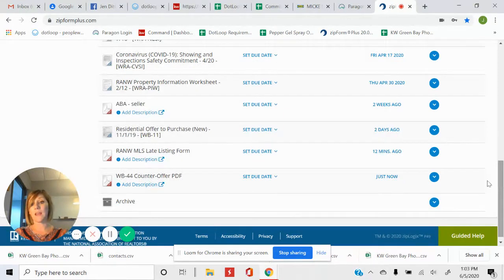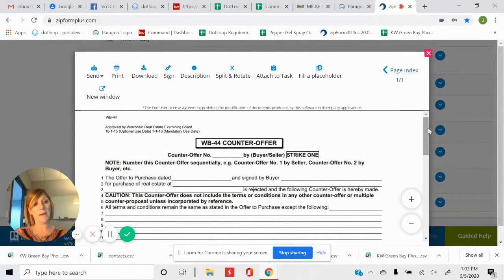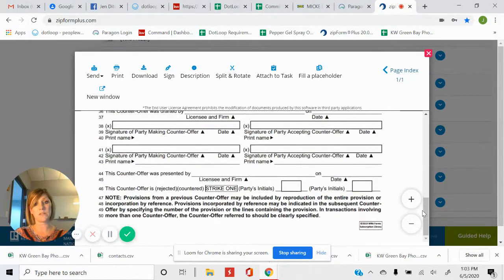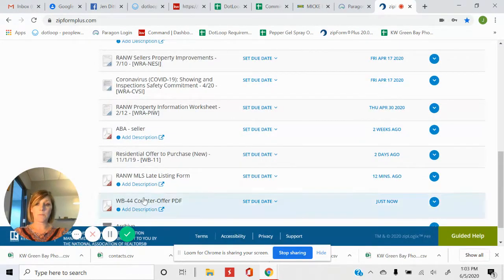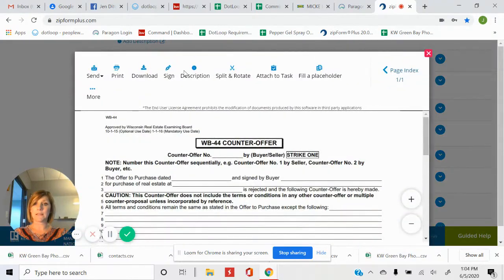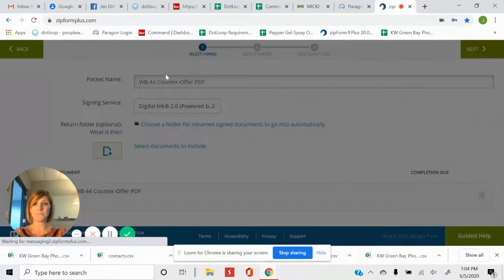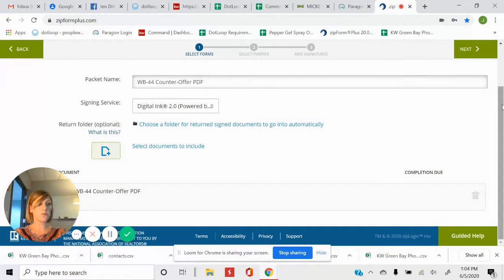When you bring in a PDF like a counteroffer or anything else that's already been started and you need to maybe fill out your buyer's names underneath for the print name portion, or you need to strike out, it's just a little bit different because you can't edit it in this initial screen. You have to get to the signatures page to do that. And then strike through as well is a little bit different. So I'm going to X out of that. And well, I'm sorry, actually, I'm going to go back in and just click on sign. So I'll show you how to do that.